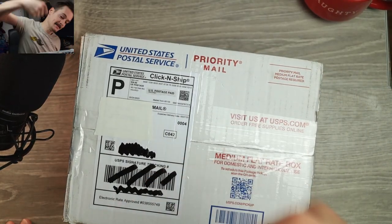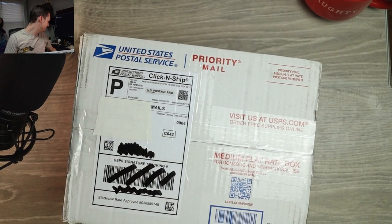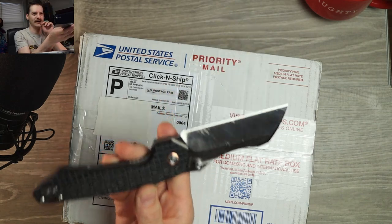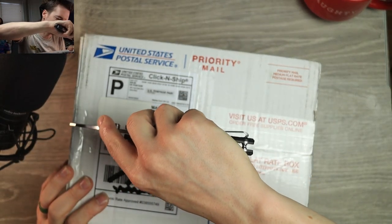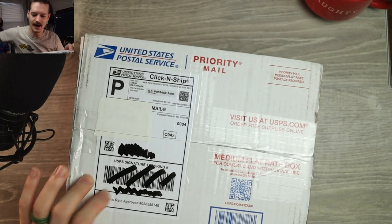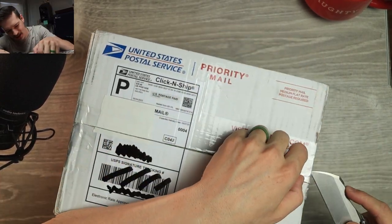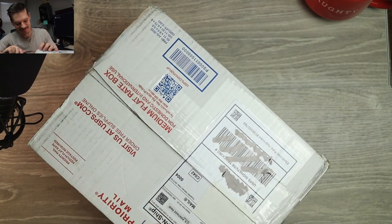That's right. Ed, in honor of you, I'm going to unbox it with this big crazy knife, the Vosteed Gator, because you're a big crazy knife kind of guy. It's just what you do. It's just how you are. And I appreciate that, and I respect it. So we're going to... Oh, God, man.